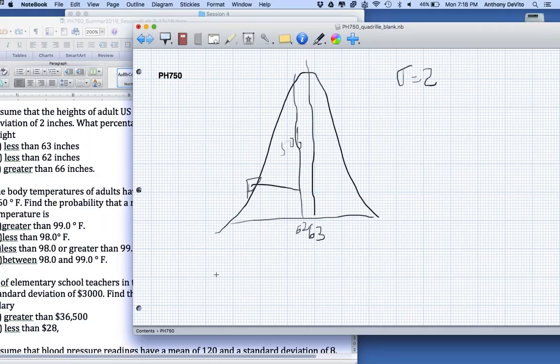of normally distributed heights? What's our z-score? Z-score is equal to 62 minus 63 divided by the standard deviation, which is 2, and that's equal to negative 1/2. In other words, negative 0.5. I got a problem. My empirical formula only works for integer numbers of standard deviations. I need another way to figure out this area.